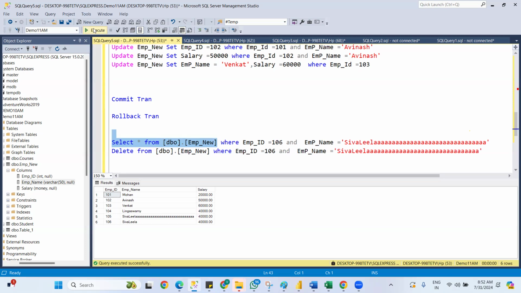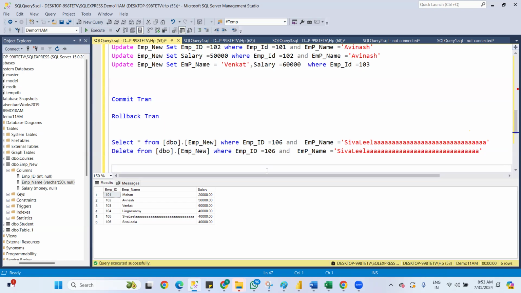For all the columns, for all the rows, no, any one row, tell me which row you want to choose. 105. So you want to apply the salary as null. This is your requirement. So first of all, tell me, I want to filter out that row. Tell me the syntax. Instead of all the 6 rows, I want to filter out only the 5th row.